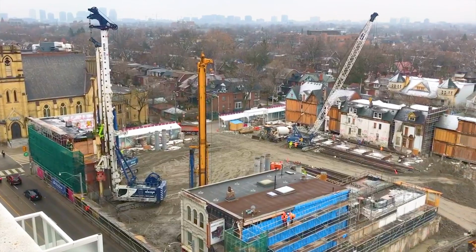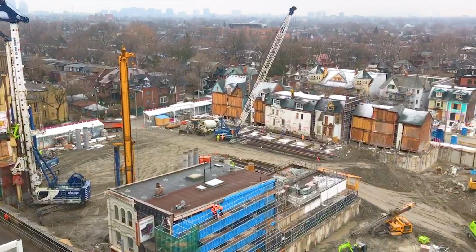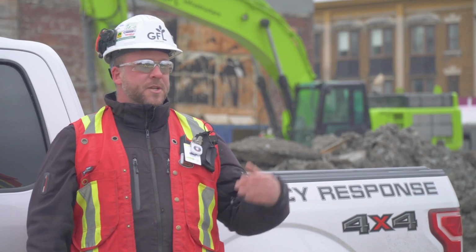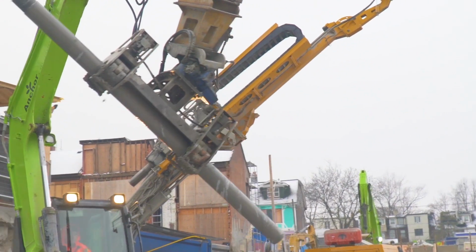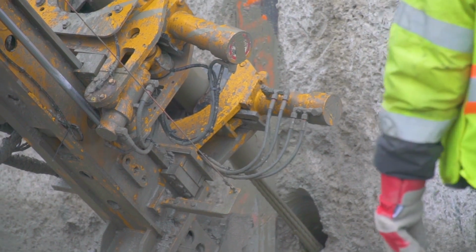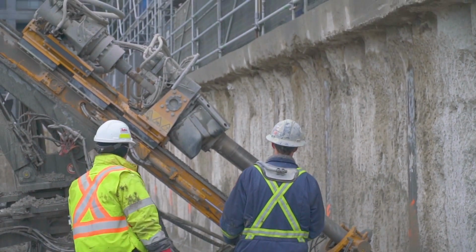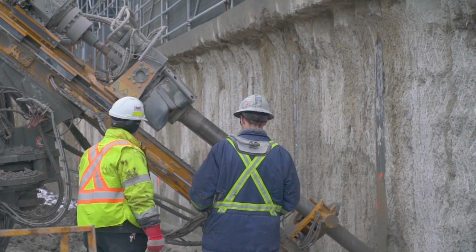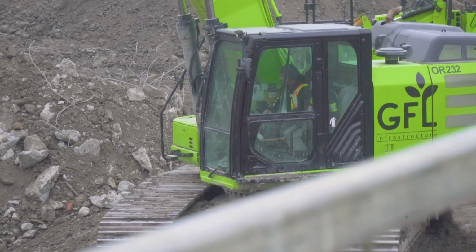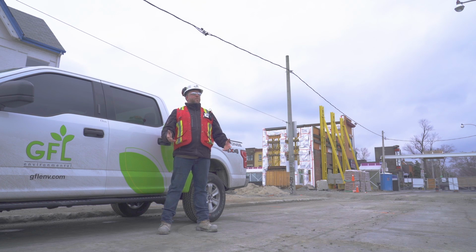The team at GFL is kind of a unique environment. We've actually amalgamated a couple different companies together. We had Deep Foundation and Anchor Shoring together. They were 2 very family-oriented companies that have actually merged together. So it's kind of a unique balance of the corporate side of things where we're able to actually get projects this size, make a big difference in the city, as well as you still have that really tight-knit group. And we're kind of just an open book, more of a family.